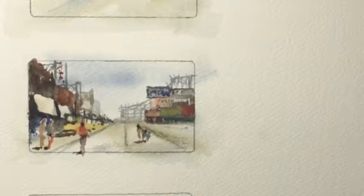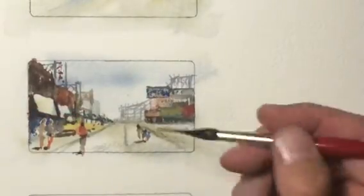And then we're going to do some overhead lines maybe. I'll just mix up some gray color, some blue and some burnt umber with my needlepoint brush, and then I'll use a little bit of tissue here and just tap off a little bit of the paint.